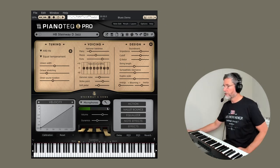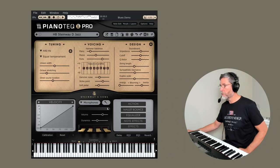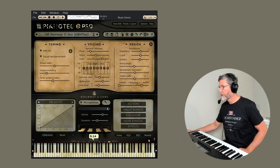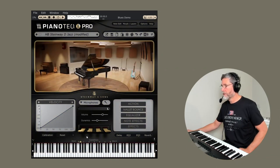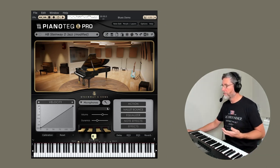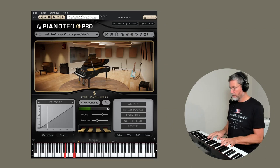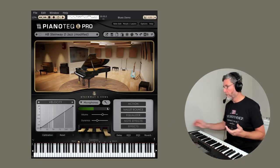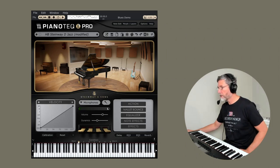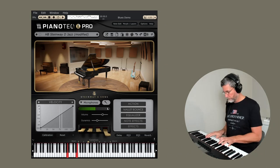One thing I always enjoy doing is messing around with the condition of the piano. You can drag this slide up and down, and even the appearance of the GUI changes. That's pretty slick. But this adjusts the tuning, makes it slightly more out of tune. I mean, very few of us have a pristine concert piano, unfortunately. Perfect tuning and condition, but you can drag this down to get something more like what you might get in your living room.